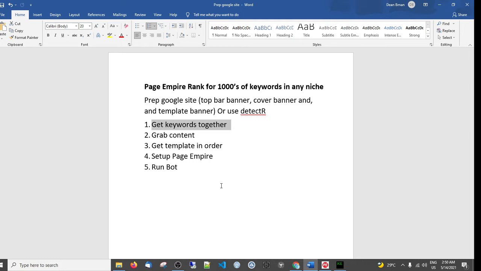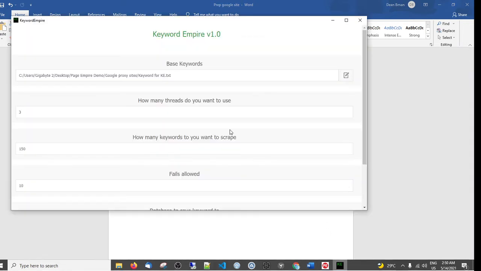What Keyword Empire does is you put in a list of base keywords, and it's going to go out and get all the related keywords for them and all the questions that are being asked related to those keywords. Then you can go another level deep, again and again, and get the keywords of those keywords, their related terms, and go as deep as you want. I've already done that.